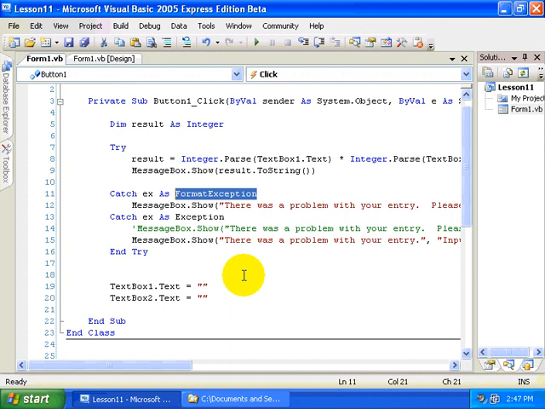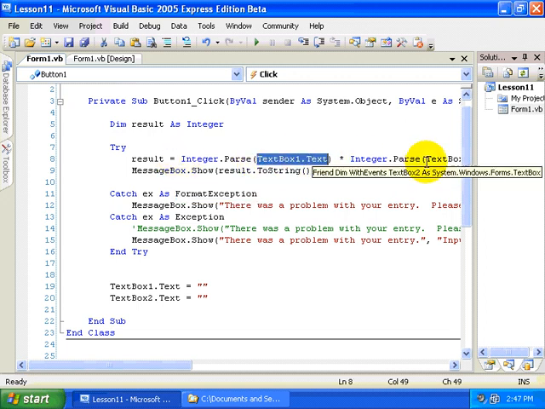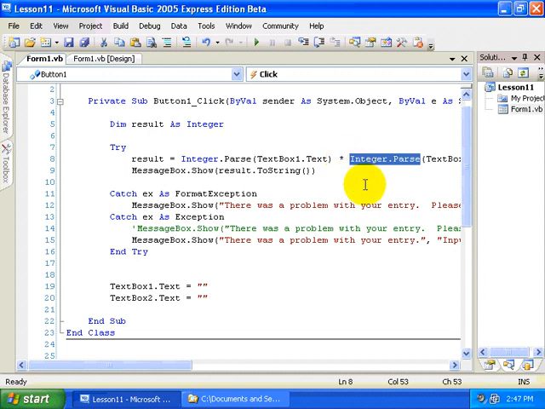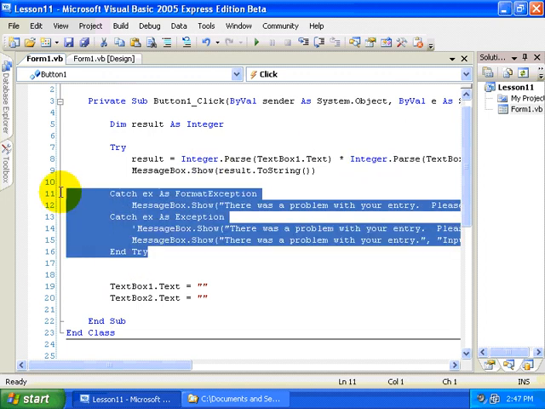Now, a lot of these problems can be taken care of if I were to just do a little bit of checking ahead of time. For example, I can check to make sure that these are numeric values before I attempt to do a conversion on those values. So there's some effort that I could expend up front in order to ensure certain problems never occur. As the old saying goes, an ounce of prevention is worth a pound of cure. So in this case, this is the cure.